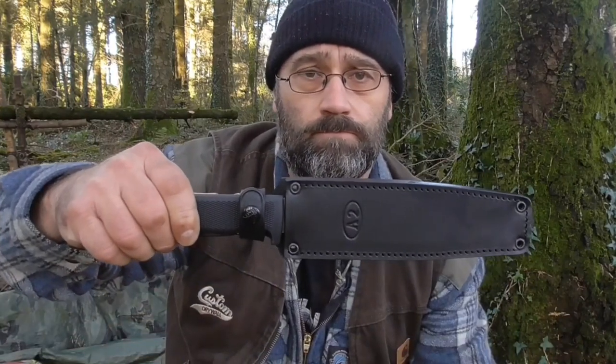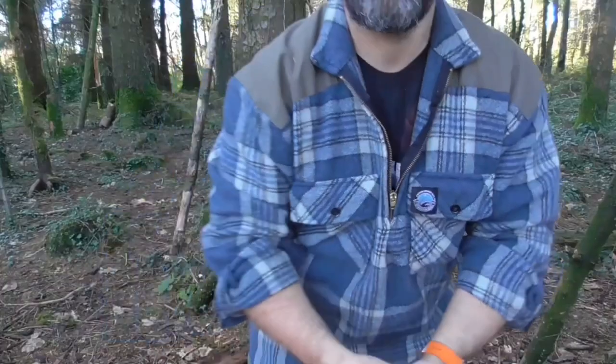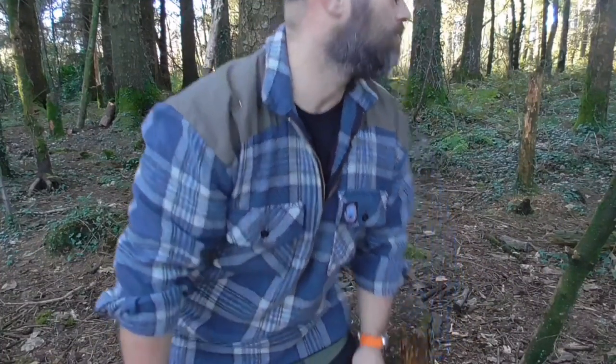Well folks, it's that time again, knife evaluation. And today I've got a brand new, shiny Fallkniven A2. First task, chopping.